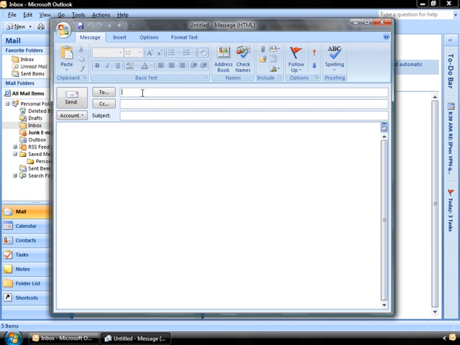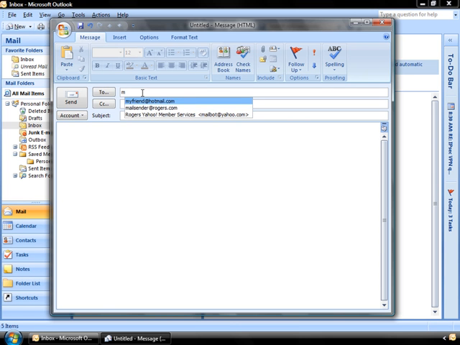Let's address our new email message. Now, you can send it to someone simply by starting to type in their email address. As soon as you start typing, Outlook is going to try and help you. If you've sent emails to other people whose email addresses start with the same letter when you begin typing, it'll give you a list to pick from here, and you can either click on one with the mouse or use your down arrow on the keyboard to select one and click Tab to enter it.